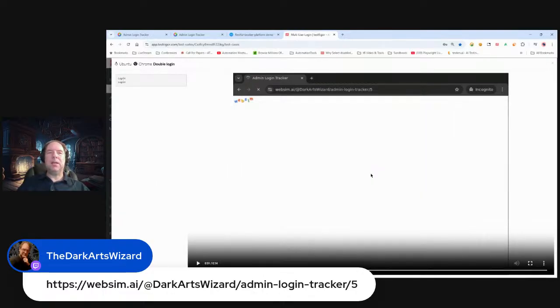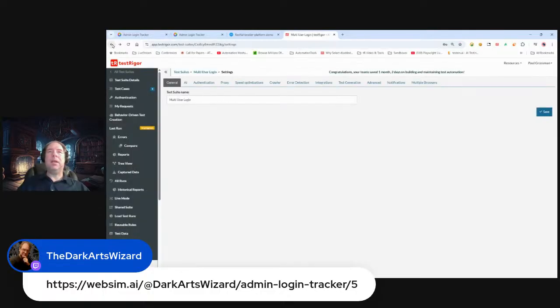Let's go take a look. Did it do it twice? Yeah, it did, because this is the one that's doing login and login twice. You're probably saying, wait, how did you log in without actually mentioning anything? And I'm like, oh, that's pretty easy. The way I did it is because it's a built-in rule called login.